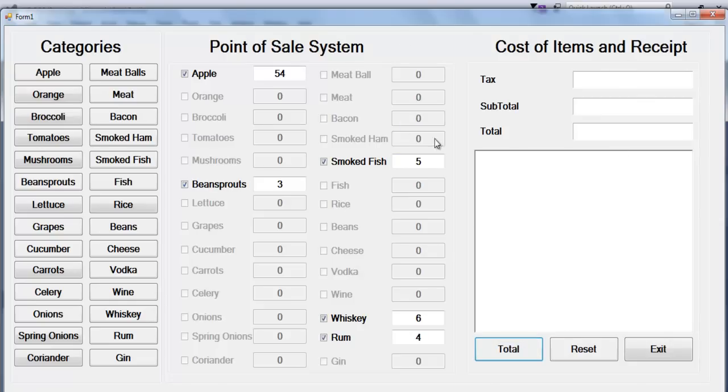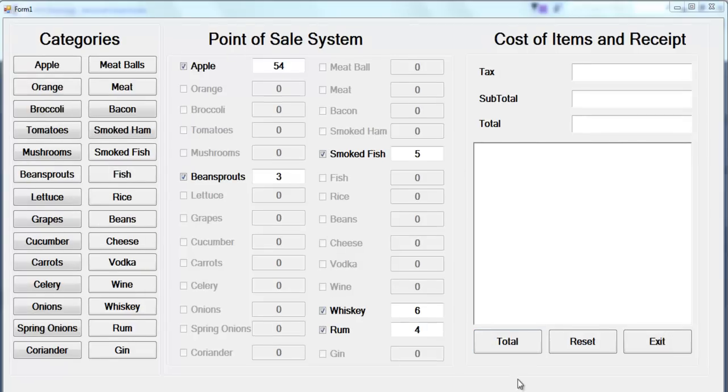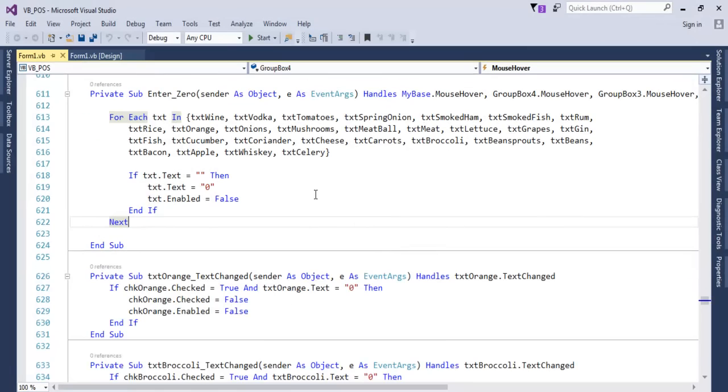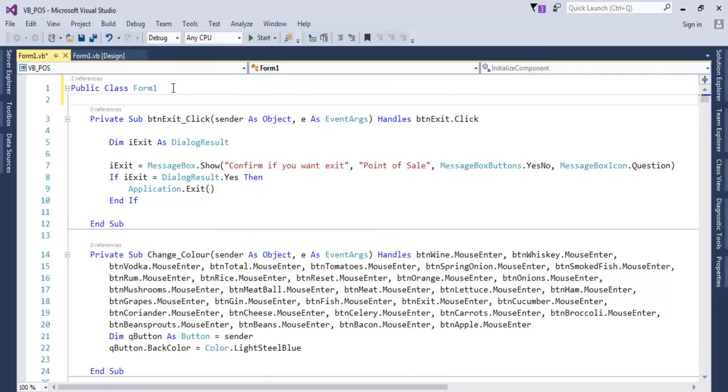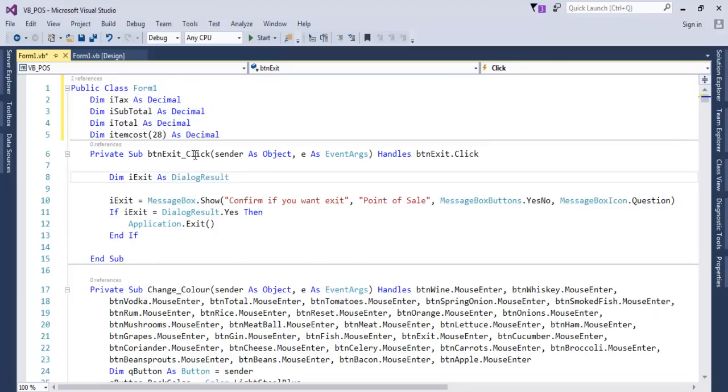So to do that, we have to write some lines of code. We might as well take care of this total and call it the end of the program. So I'm going to close that. The first thing I want to do is let's go right up there and declare a couple of global variables right underneath here. I'm going to declare as follows. Alright, so we have tax, subtotal, total.